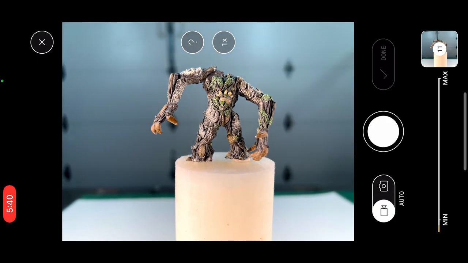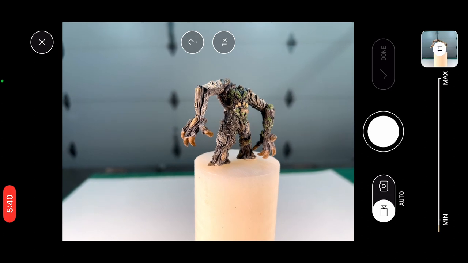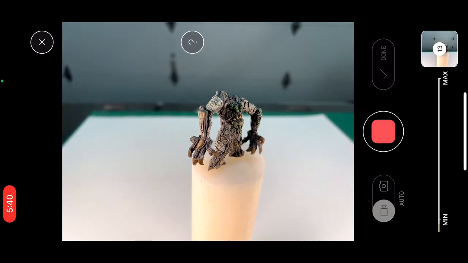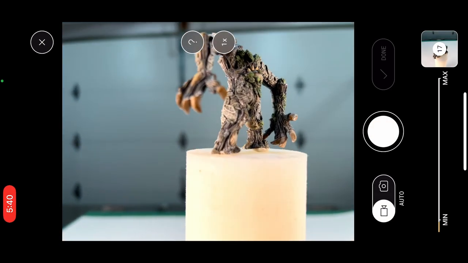And to help me with the scan of this model, many of the photos were taken with it propped on top of this white plastic rod. It helps quite a bit to reduce shadows when an object sits directly on something flat, and it allowed me to take photos from below a little bit easier as well.